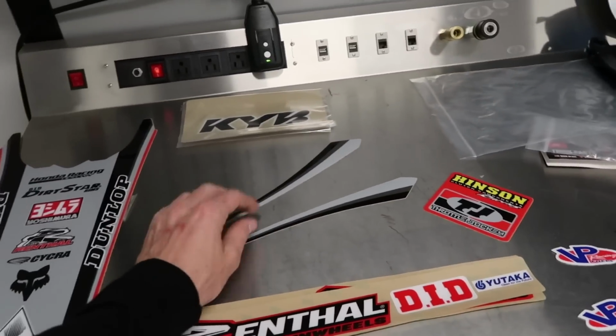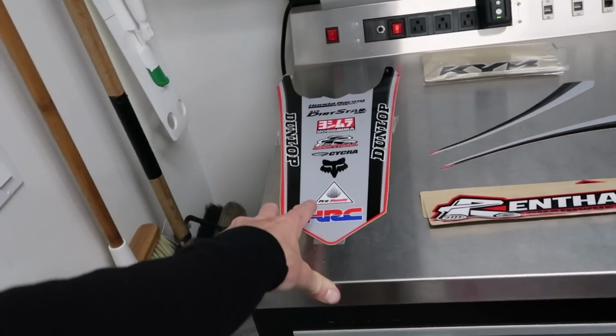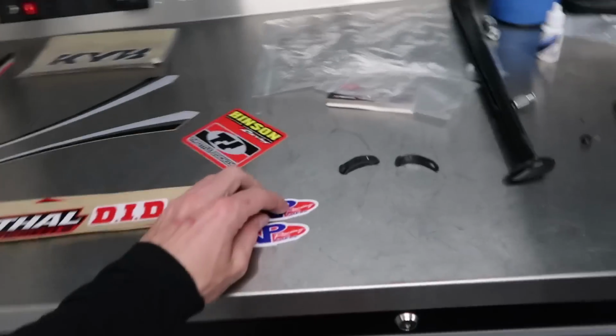I got these Fender arch stickers. The back fender, like I said, I'm not gonna run the X fender. I'm gonna mock it up though, so you can kind of see what it looks like with the Fender graphic on. And then these VP tank stickers.